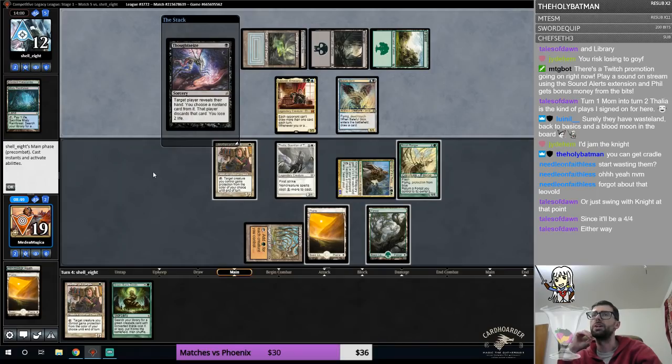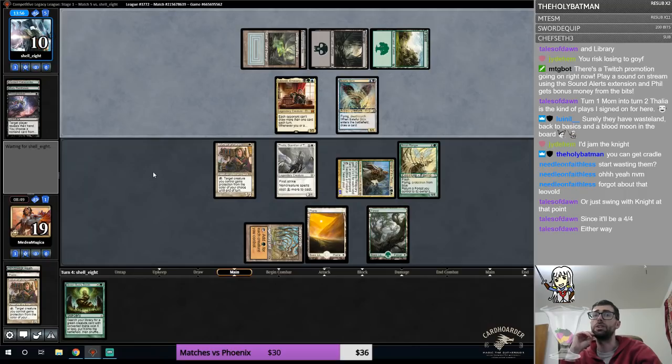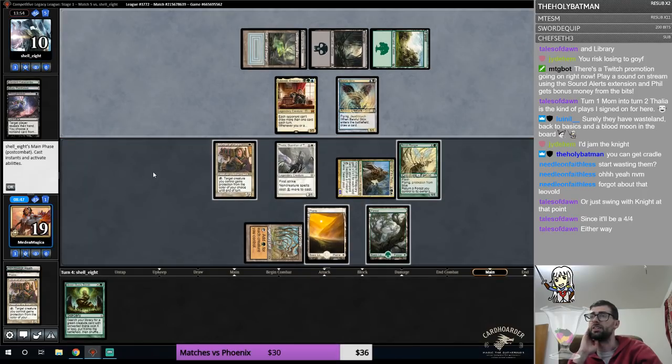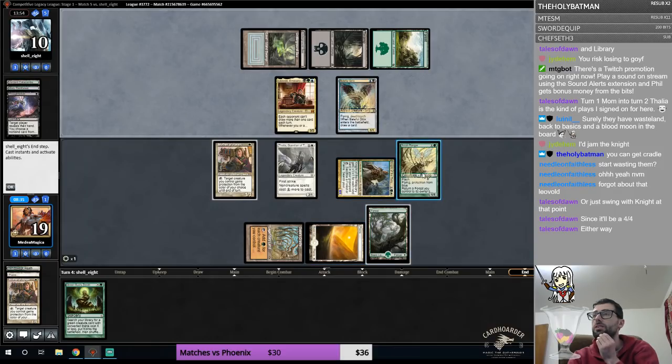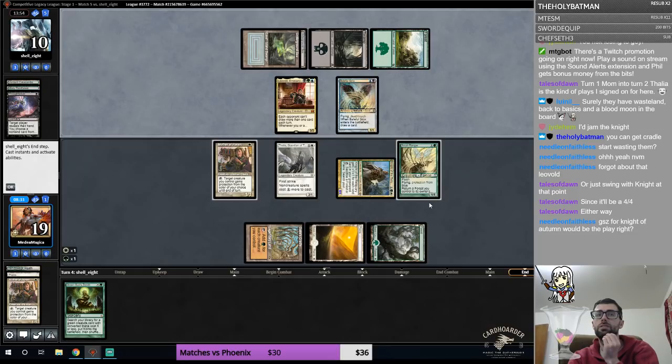Thoughtseize me is kind of annoying. But it's 2 damage to you. Oh, wow, took the Mom over the Green Sun. That is interesting. So I think my plan is to just grow the Knight as big as possible. No, I don't think I need the Green Sun to destroy this. Well, maybe I do.